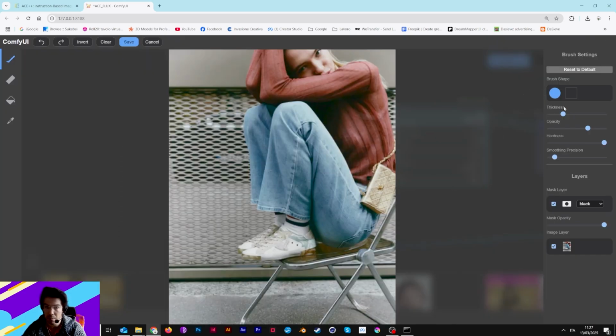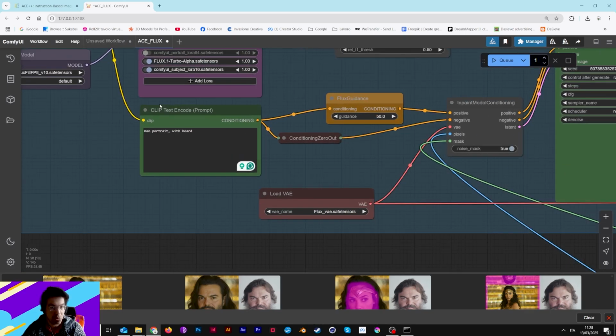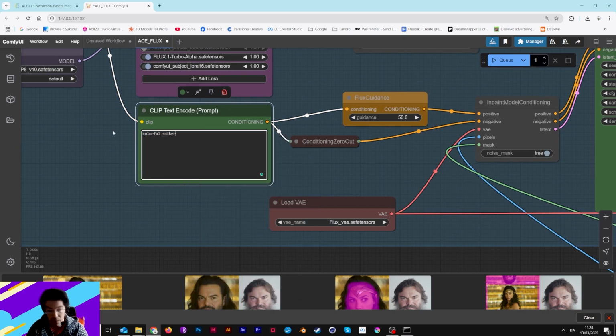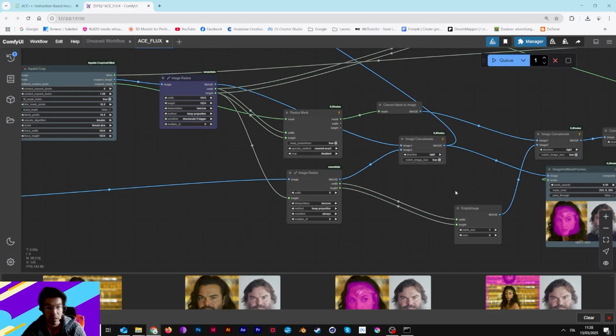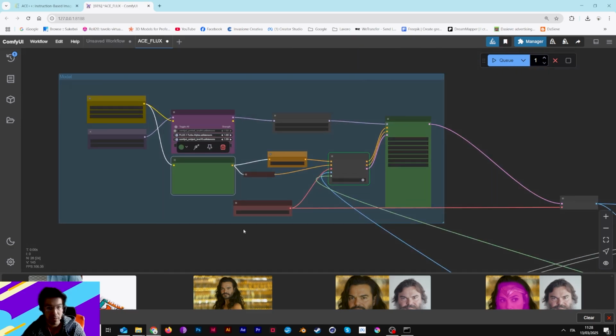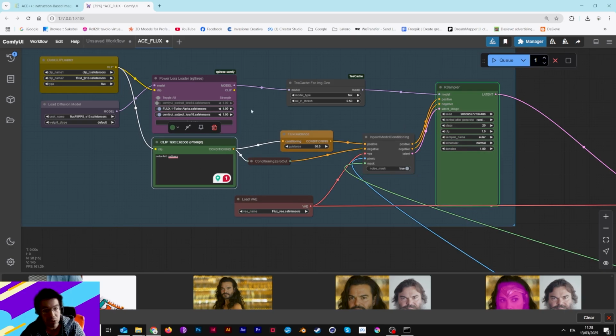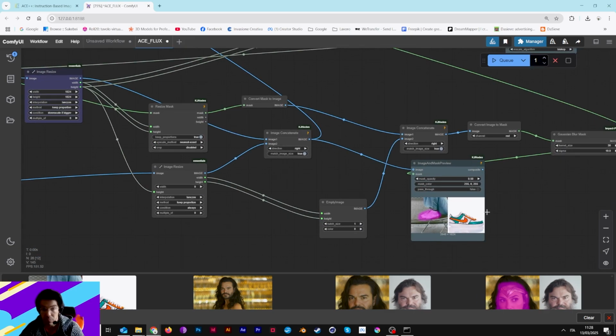Now open the mask editor, reduce the thickness, and try to, okay, voila, save, and change the prompt. Colorful sneakers. Okay, and what I'm expecting is a right mask with the right object. So the Lora is very useful to recognize the object, and also the face or the people. It's very useful to recognize objects like shoes, like sneakers, and I'm expecting a right swap.